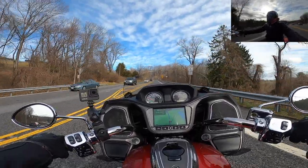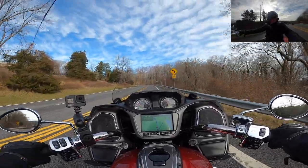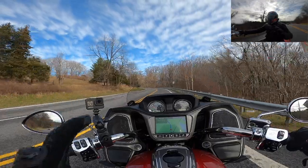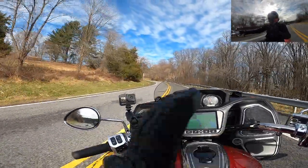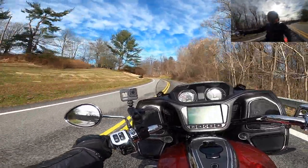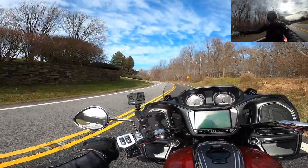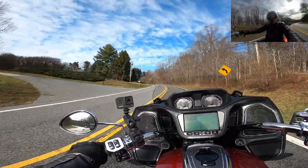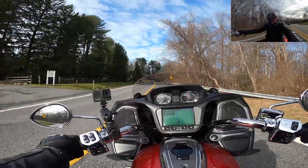And for most of my rides, which are usually on tree-lined roads, it has a real hard time with the trees. You know, they're always pixelated, grainy, really reduces the quality of the video. And I've been doing research to figure out, like, what can I do to prevent that? And when it comes to YouTube's compression, there's only so much you can really do.